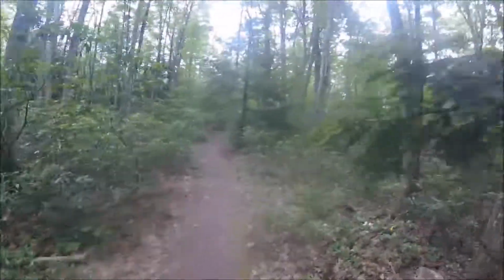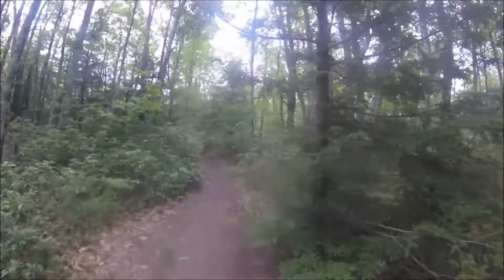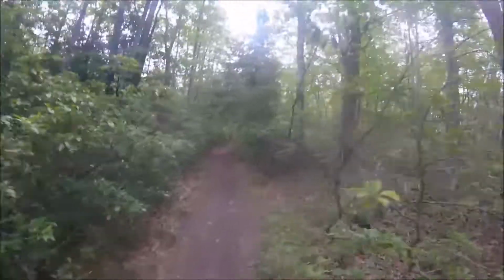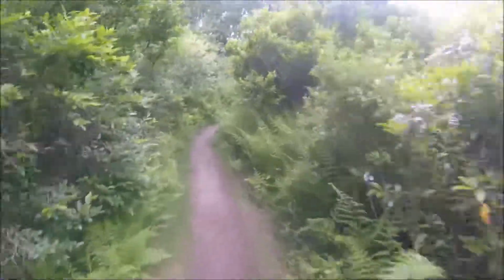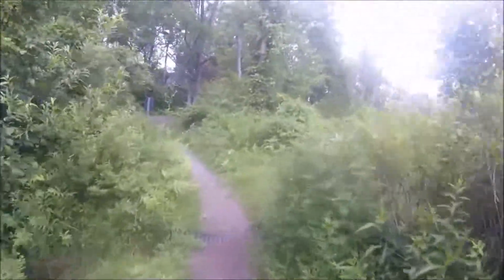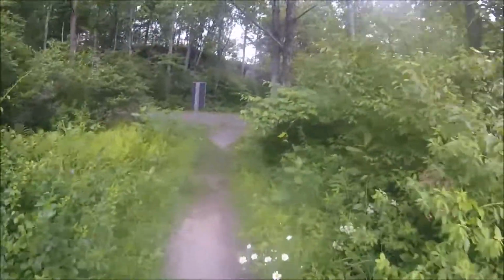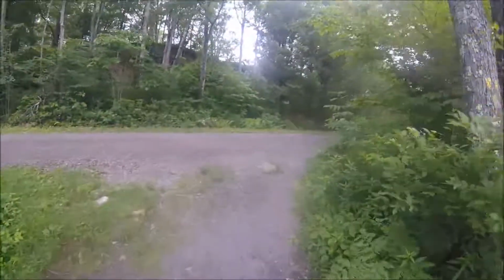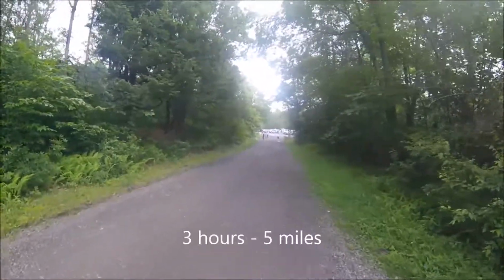And we're actually running alongside the Lower Awosting Carriage Trail that you can see from some spots, but I don't think from here, but I can hear people on the trail. And we don't have much further to go, and we'll be out at the end. And we are just about out of Mossy Glen Footpath. 1.7 mile hike, pretty moderate. Lots of rocks and roots, muddy spots. And like I said, we were going to end up at the Lower Awosting parking area, which is where we parked. And there we are. I'll give you the stats in just a minute.